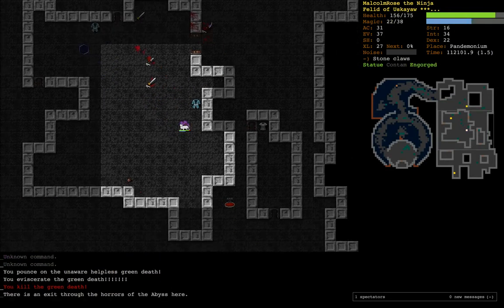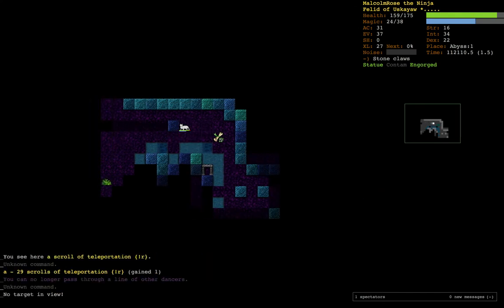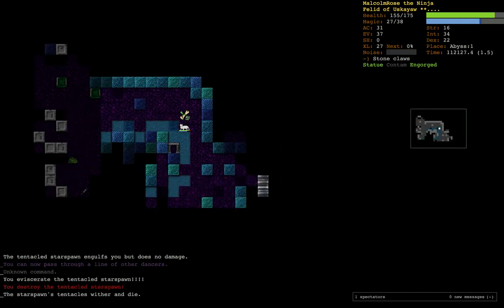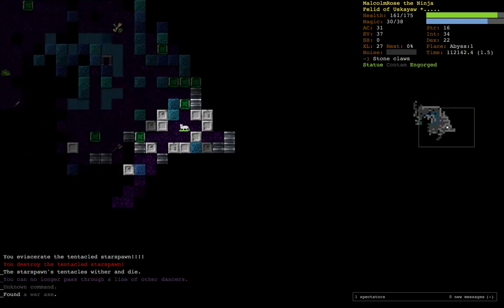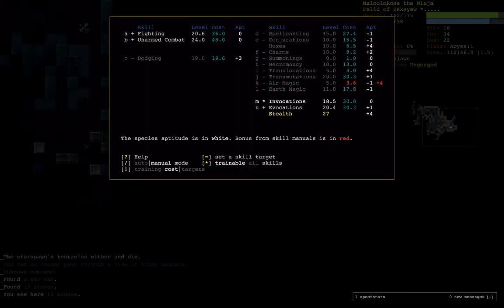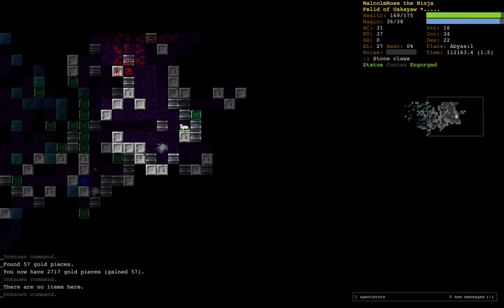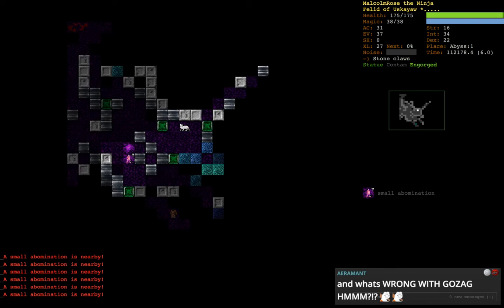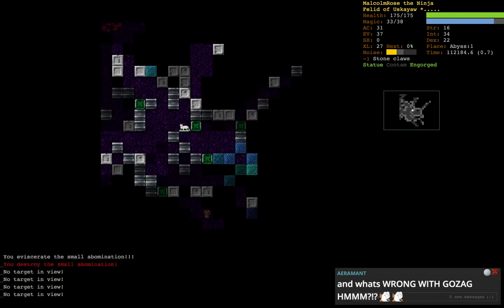Okay, let's take this Abyssal exit. 29 tellies. A lot of skills, man. Almost 20 invocations. We started at zero. Of course, we weren't training invokes on Kiku. What's wrong with Gozag? Well, he doesn't let you instantly teleport into people and kill them.